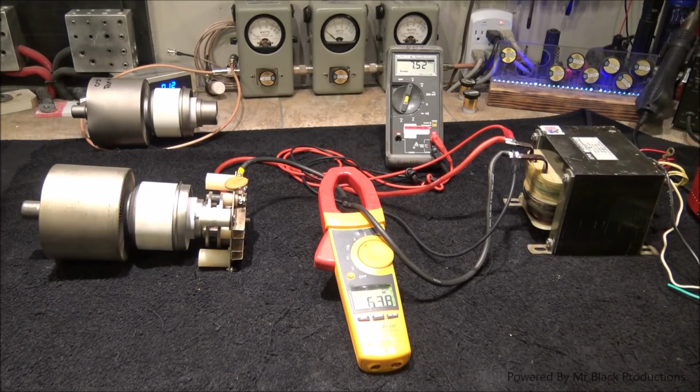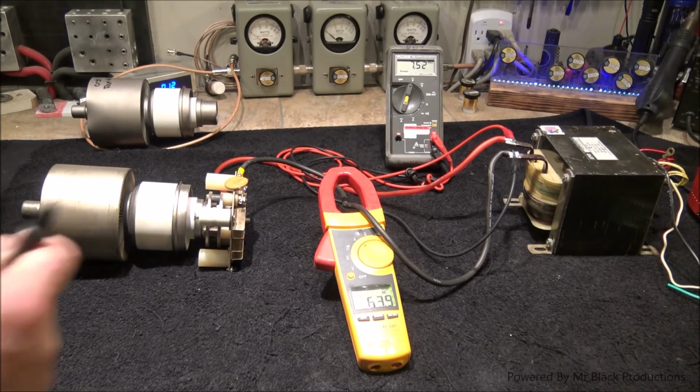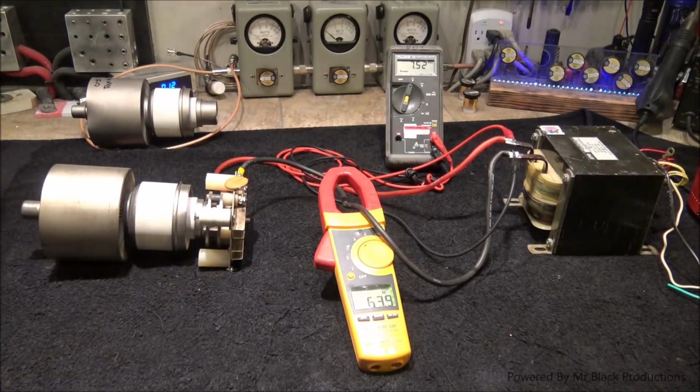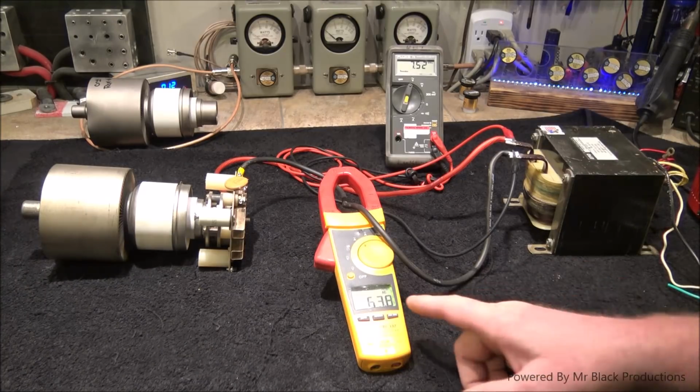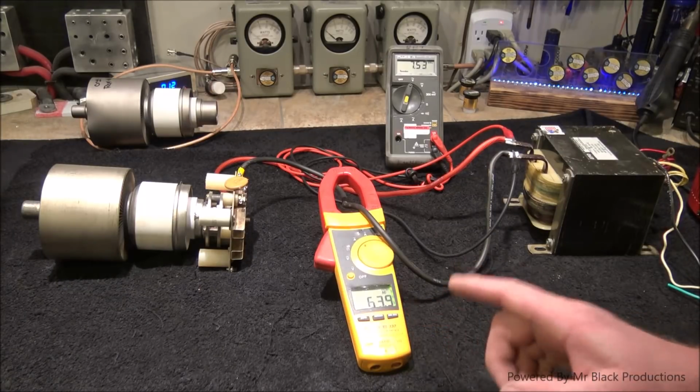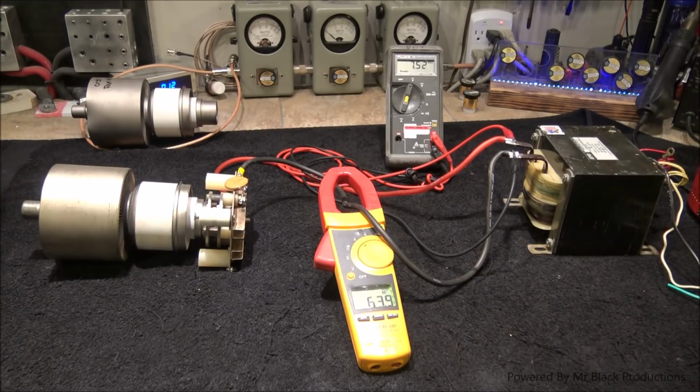Let's do a quick little test. Still no short. Okay. Still dropping, but it's staying pretty steady. 63.9. That's way high. It's way high. Alright.